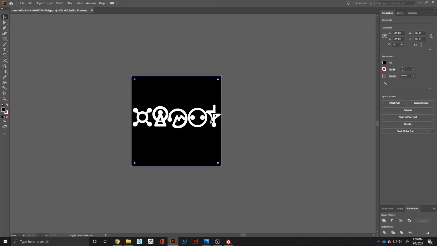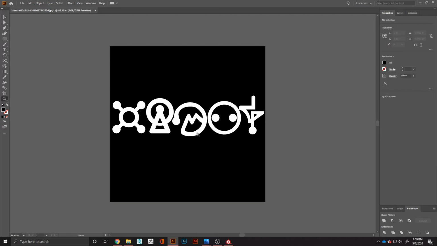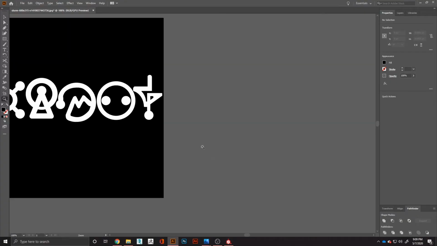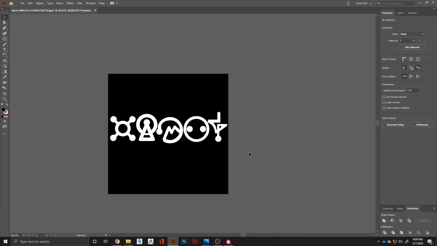I'm going to send that to the back. So now, as you can see here, I have an alpha that I just created. And it is important that it is squared, because if it's not squared, then it will not import properly.